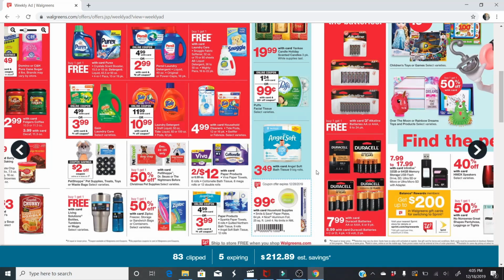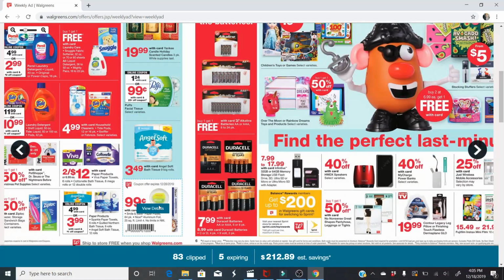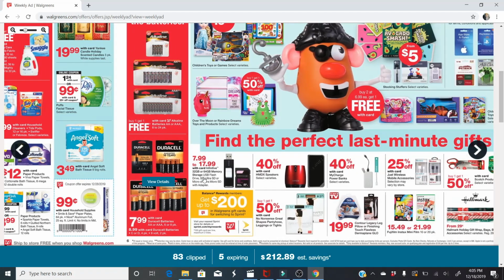Household supplies, nice paper plates. They are super cheap and flimsy. Just keep that in mind. But they're only 99 cents. And the nice aluminum foil, 99 cents. There is a limit of 4. So what you would do is you would have to give the cashier this little coupon here from the weekly ad. You can get a weekly ad in the newspaper, or you can get a weekly ad at the front of the store. So they would have to scan it for it to be the 99-cent price.